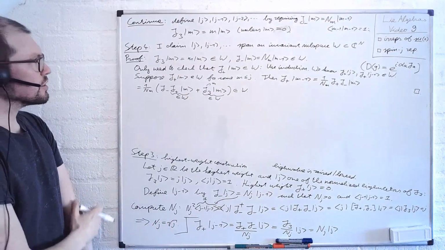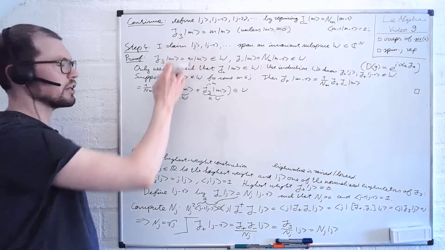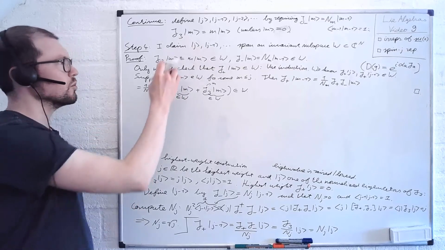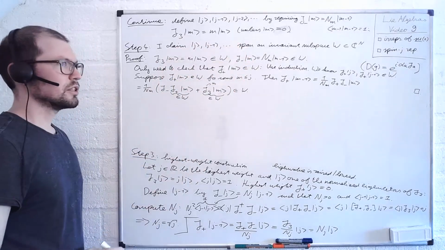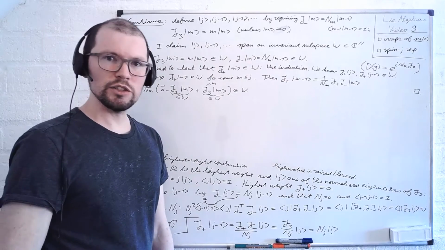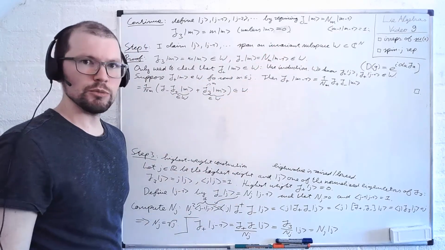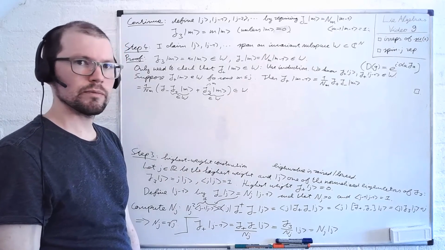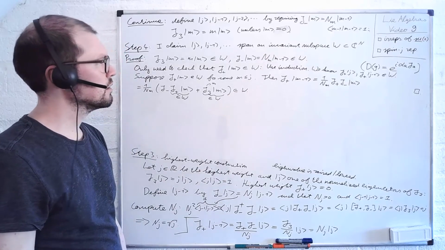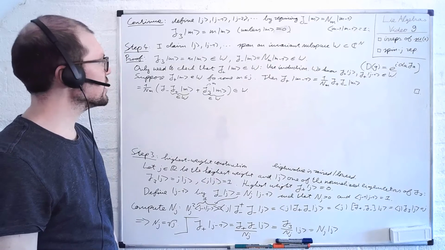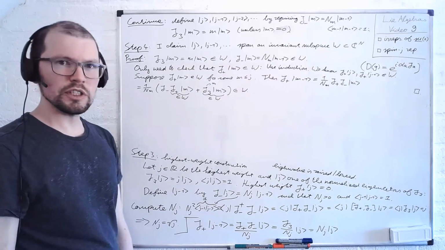So that's nice. Starting from this arbitrary highest weight vector, we have constructed this sequence, and if I look at the linear combination of the sequence of vectors, then that is going to be an invariant subspace in my representation. So what does that mean if I actually assume that my representation was irreducible?